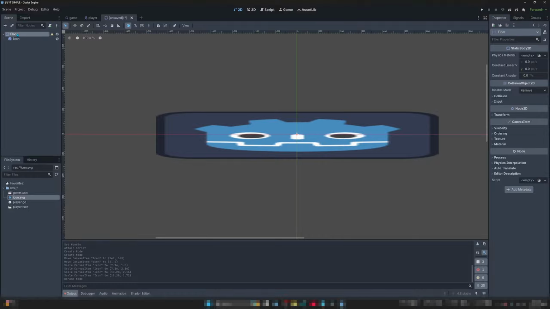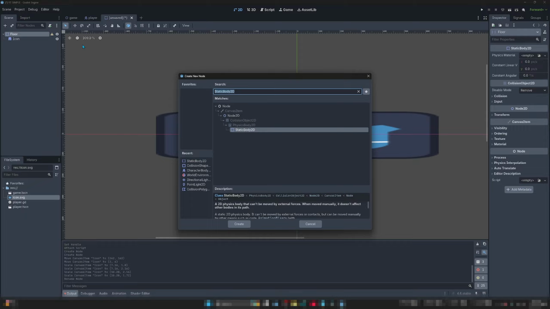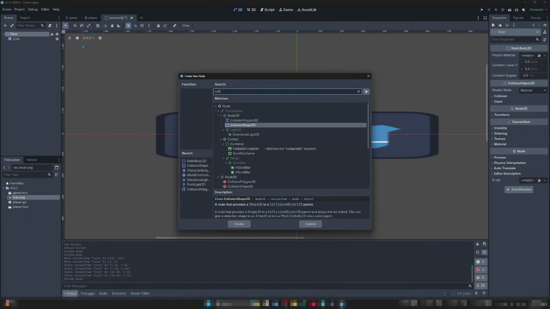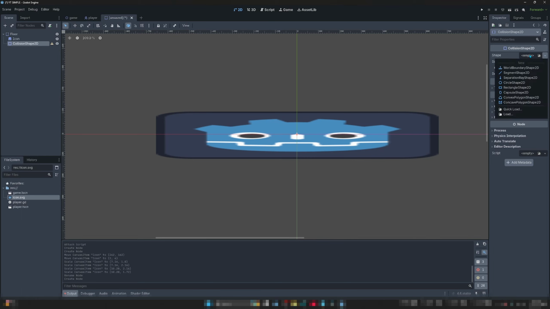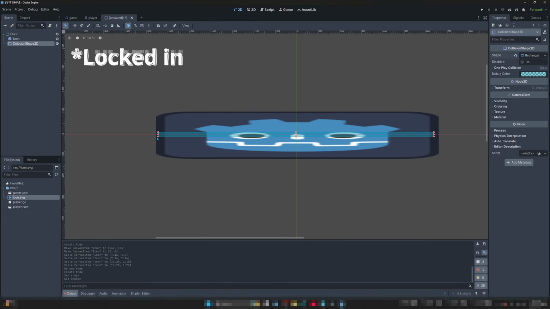Now, before we save it, we also want to add the collision shape so it can collide with the player. And this is also a rectangle, so we can just go and do this.